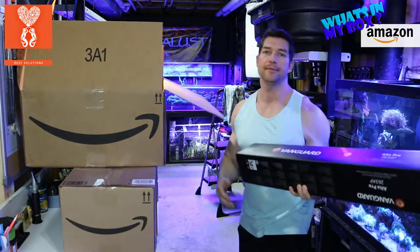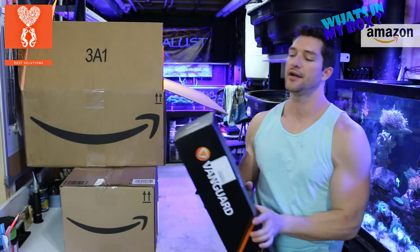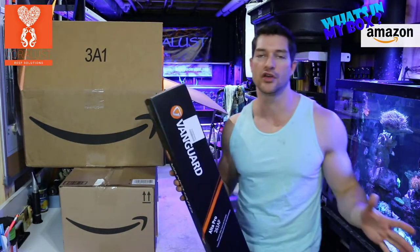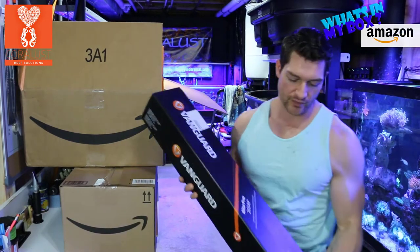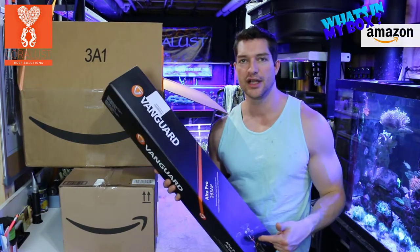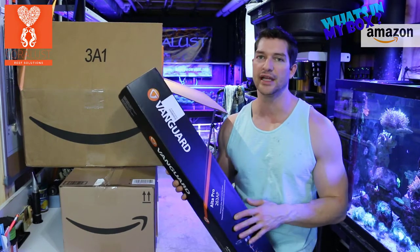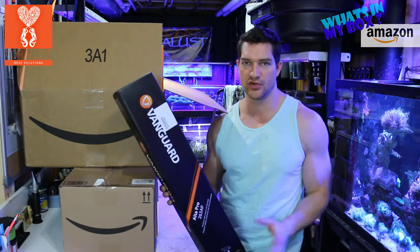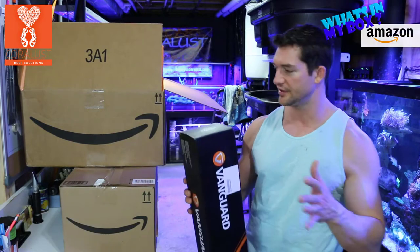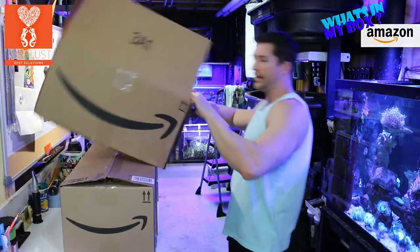Whoa, all right! So here what I have is a new tripod, because the last one I ordered was missing the quick release plate for the camera, so it was no good. Instead of going through the hassle I just ordered another one. This one has orange on it, but it's a little bit bigger and a little bit better. It handles a little bit heavier weight, and with the DSLR I know I'm going to be adding on more microphones, more screens, more stuff — I love technology.